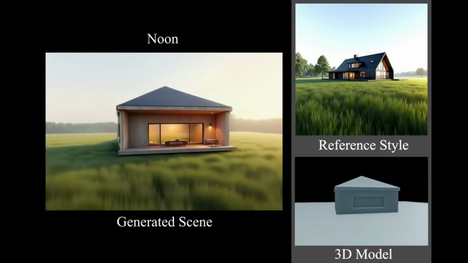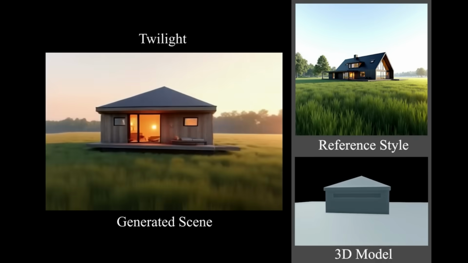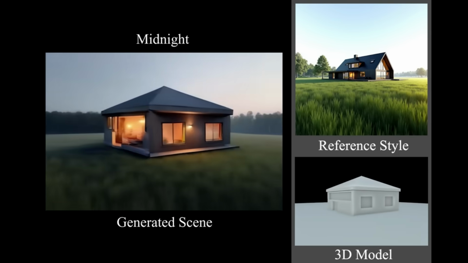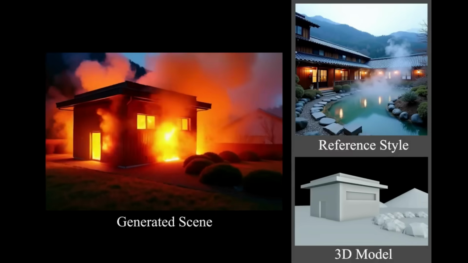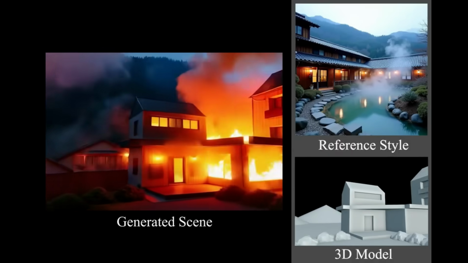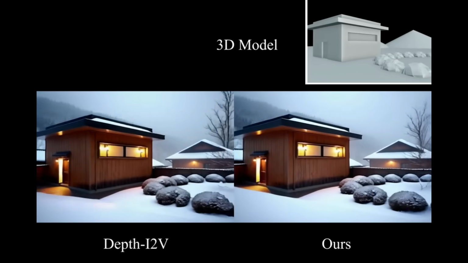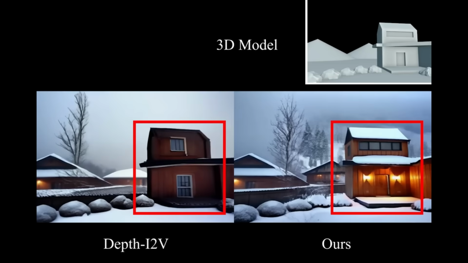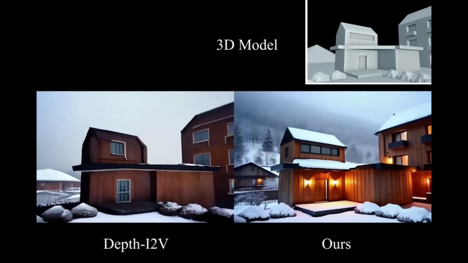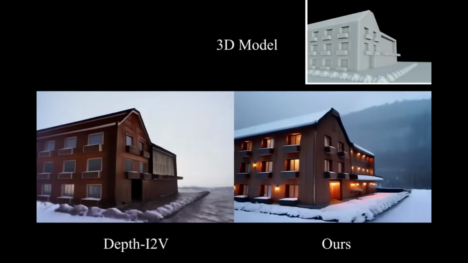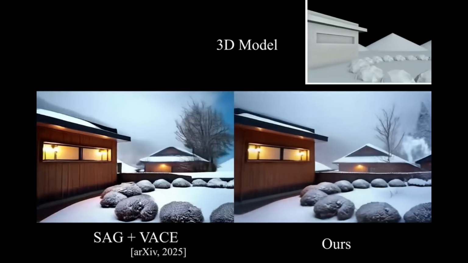And also note here that you can prompt it further to add different effects to the video. So for example, you can change the season or time of day just with a simple prompt. Or you can also add visual effects such as fire, like this. Now, if you compare this with other similar tools, notice that this new one, Video from 3D, is just a lot more consistent, whereas the other tools often hallucinate a lot and they get the details wrong.